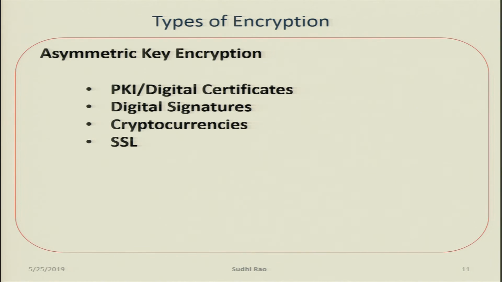You are proving because only I have the private key, so only I could have encrypted that. So, it is almost like signing the document. When I sign the document, you can always prove that I have signed by matching the signatures. This is almost like that. So, it is used for digital signatures.